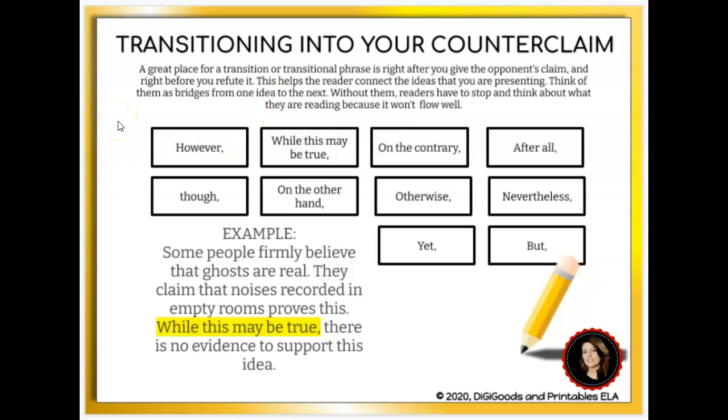A great place for a transition or transitional phrase is right after you've given the opponent's claim and right before you refute it. This helps the reader connect the ideas that you're presenting. Think of them as bridges from one idea to the next. Without them, readers have to stop and think about what they're reading, and it won't flow well.